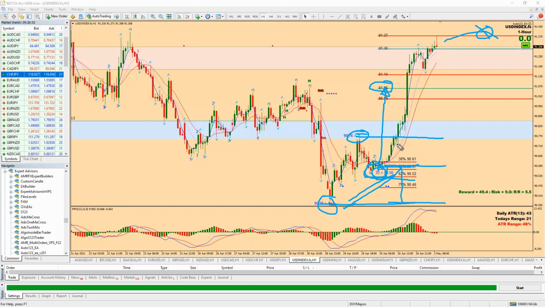Entry and stops and targets must vary in order to make that order go in. So this entry here might not be exactly at the price we want. It can be a little higher, it could be a little lower depending. So that's the variable differences here with price entry.